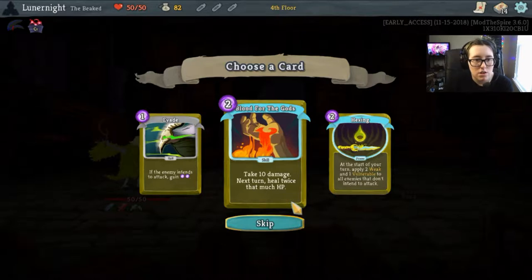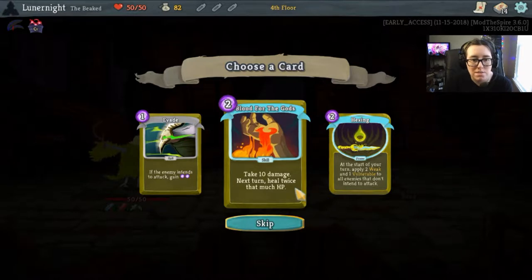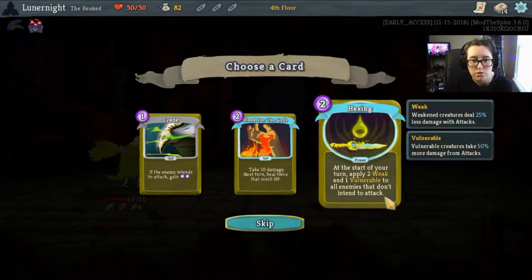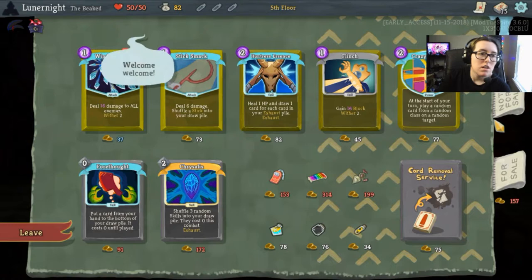Blood for the gods. Wait, do you? Yeah, okay. Blood for the gods. Take 10 damage. Next turn, heal twice that much HP. Interesting. Starting return, apply 2 weak and 1 vulnerable to all enemies that don't intend to attack. Alright. Let's head up the shop and see what else he got.